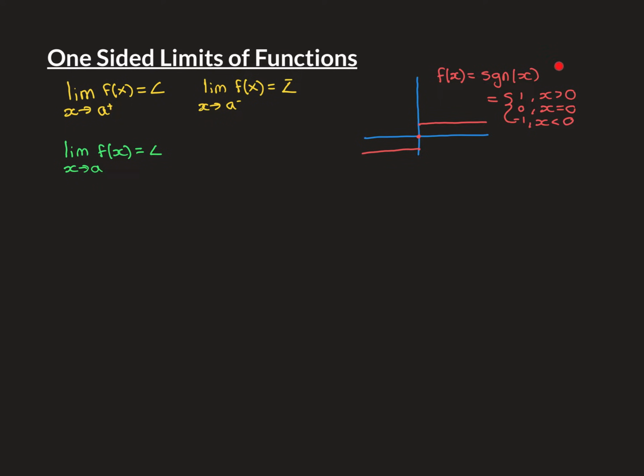And for this, we're going to take an example, and we're going to use this example. So this is quite a famous function. We're letting f of x equal what's called the sign function. And this is not the sinusoidal function, the sin function. This is the sgn function, and it's short for sign, spelt S-I-G-N. And it is the function that takes all the positive numbers and maps them onto 1.